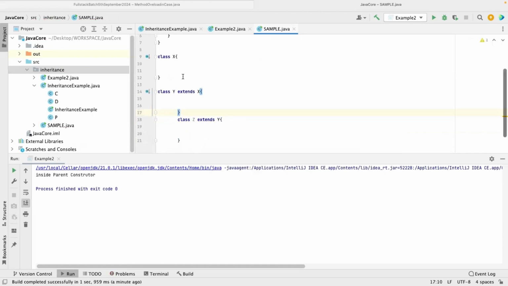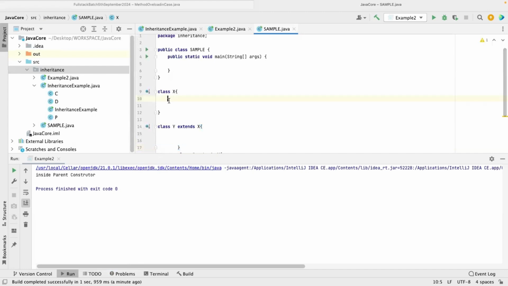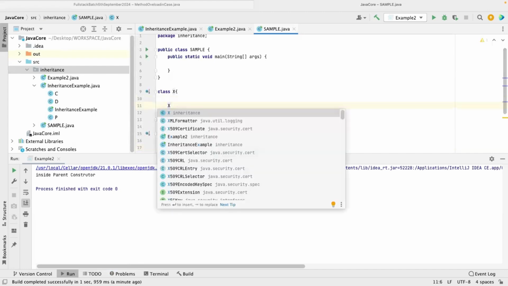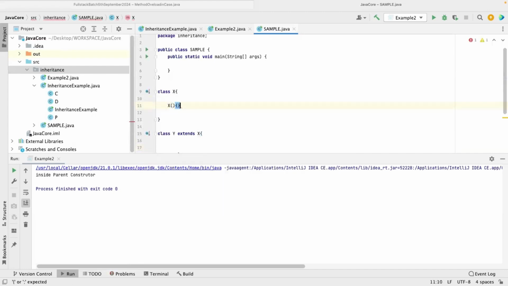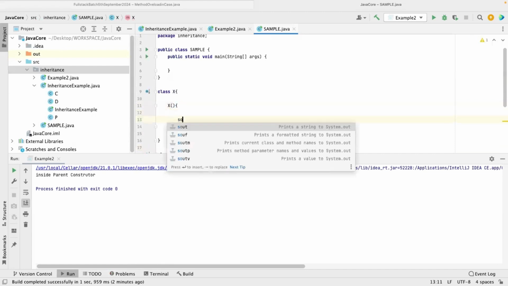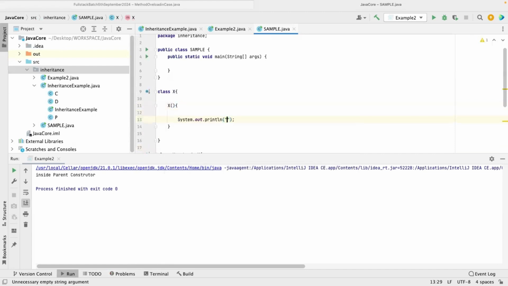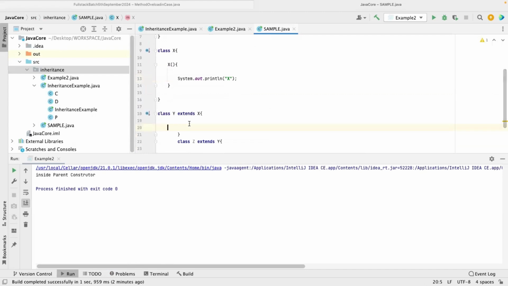Right? Now we'll have a constructor in each. There we have X, and we'll have System.out.println, and I will only print X. So you will consider we are in the X constructor.